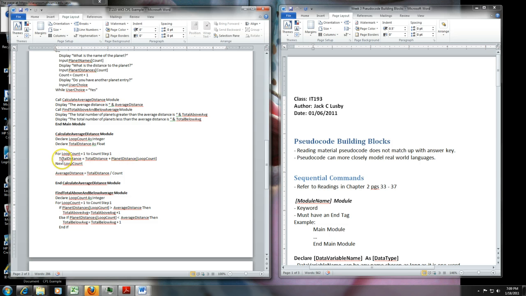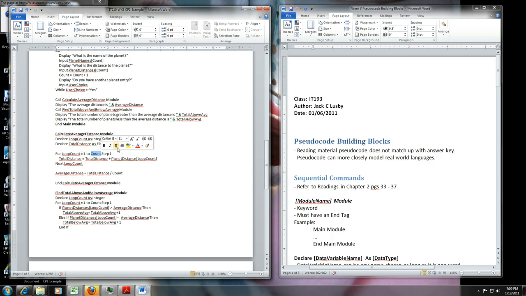So what you can do is you have what's called an accumulator. Basically a variable that starts out as 0, and you just take that variable and you add each planet distance, right? And how do we get those planet distances? With the array and this loop count guy, right? This loop count guy is right here. So it's going to start out at 1. It's going to take the first planet distance, add it to total distance, loop back around. It's going to go to the next one, 2, take the next planet distance, add it to the total distance. Going to go to 3, take the next planet distance, right? All the way until it reaches count.